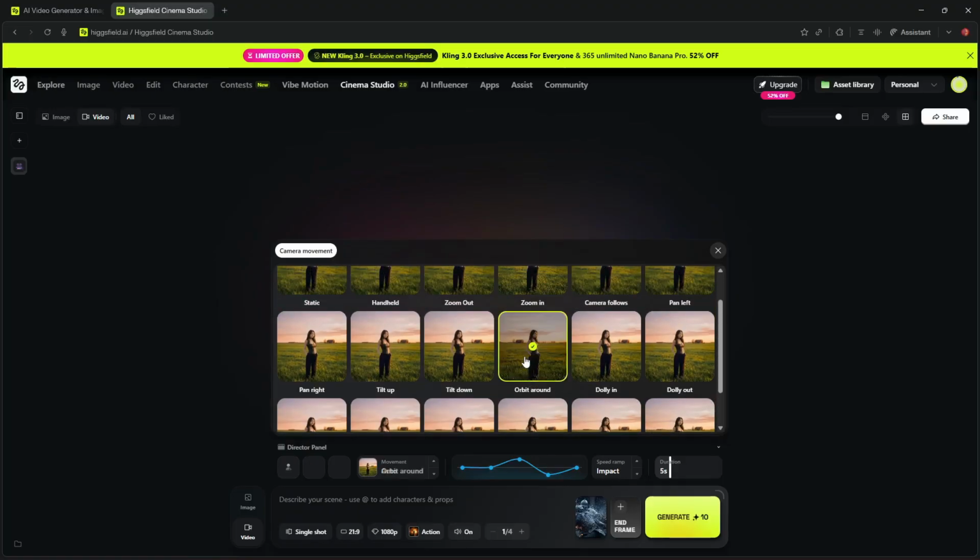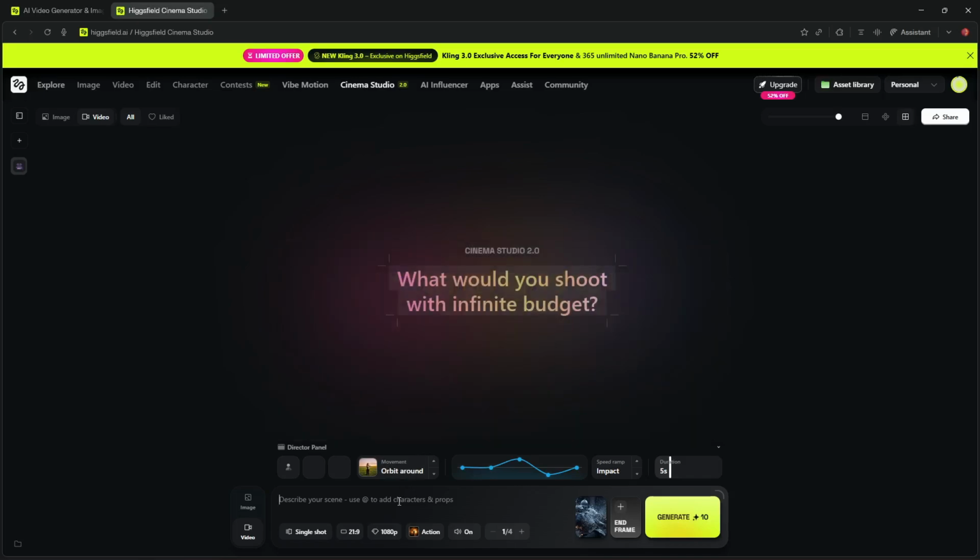So let's just do an orbit around, and here now we need to define what actually we want to showcase in this scene, in this action shot. So motion blur on armor or something like that, handheld tracking shot, follow the running frantic stride, motion blur on armor. So we can do lots of things here as well. So let's just think about what we can write.